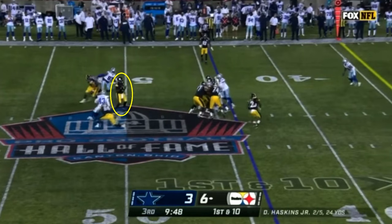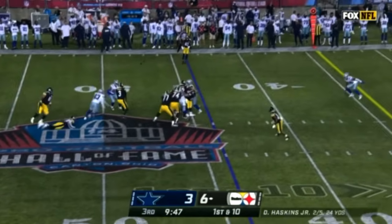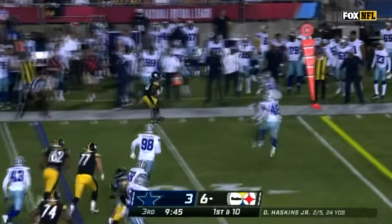Again, I don't know if that's the right call or not because I can't see it. One thing I would say, though, is there's a positive and a negative. I think going to a check down here is probably a positive. Again, I don't know for a fact because I can't see, but the fact that he's willing to go to the next progression is a good thing. The thing I don't love is, watch how quick he goes from looking at the check down to making the throw. I mean, it's instantaneous. He looks over and throws at the same time.